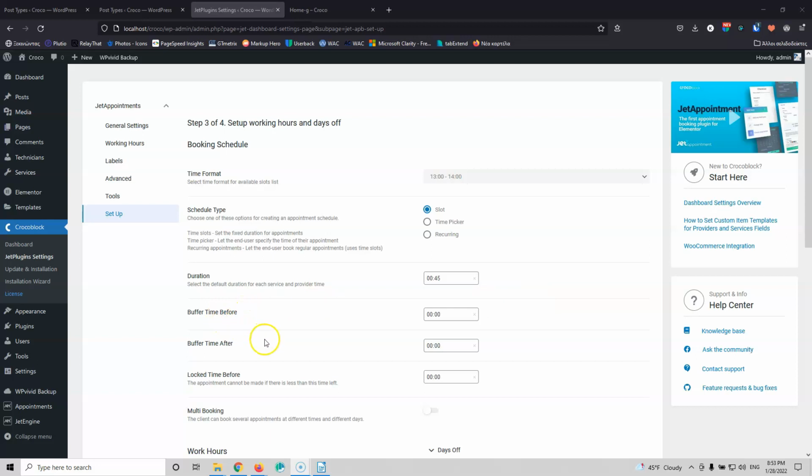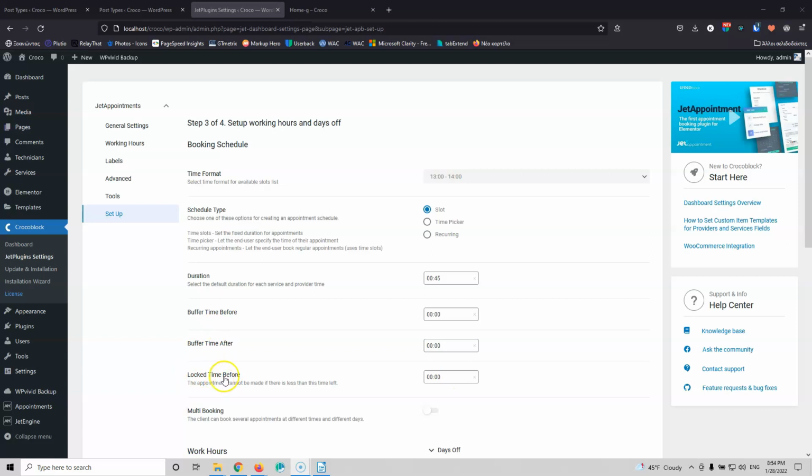After that, we have the buffer time before and buffer time after. Those two meaning how much time you want before and after the appointment to be prepared for that appointment. So how much time you want to maybe get all the tools that you need, and how much time you need after to clean everything up so you will be ready to accept the next customer. Of course, during that time, you will not accept any other appointments. So if you put here 15 minutes, then it means for the duration of 45 minutes plus 15 minutes, you will not be able to be booked. After that time, you will open the slots and everyone can book again.